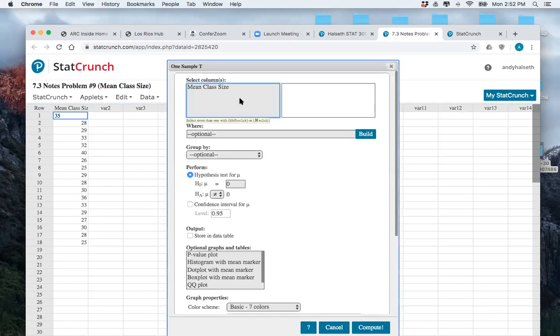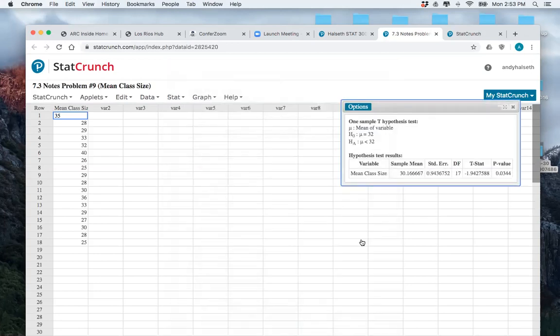Click the column. My hypothesis used the number 32, and the HA was a less than. Don't worry about the rest of the stuff. That's all you need. You want that t statistic, negative 1.94, and that p-value, 0.0344.